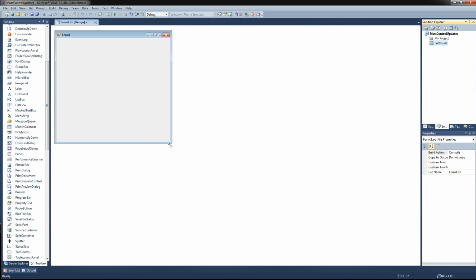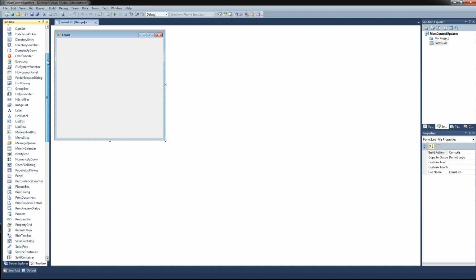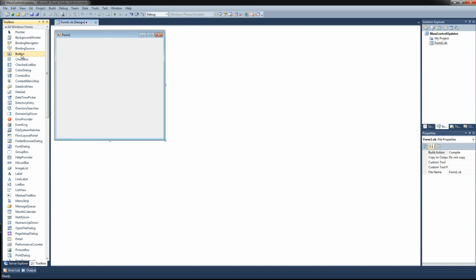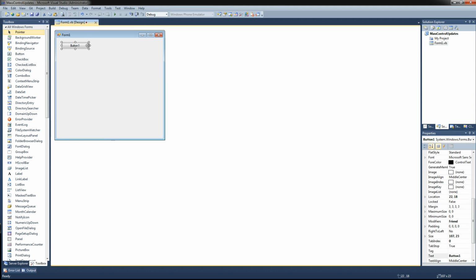And we can stretch that out a little bit so you have some space to work with. And first thing I'm going to do, as usual, is add a few controls to the window. I'm going to go ahead and add some buttons here. You can right click on that, copy and paste it a few times. I want 4 of these. Alright, so I'll try to mirror what I had before for my demonstration. Alright, I'm going to stretch this one out a little bit so I can put a little more text.